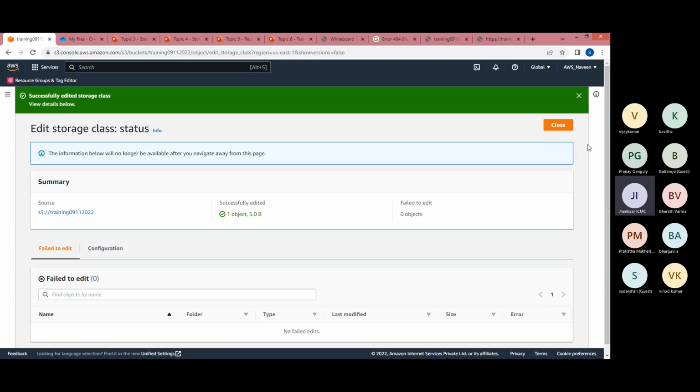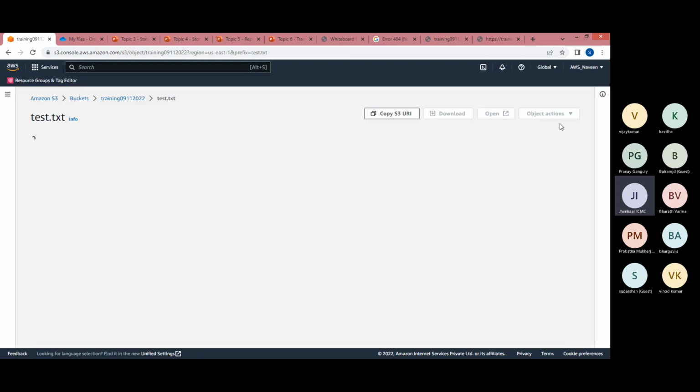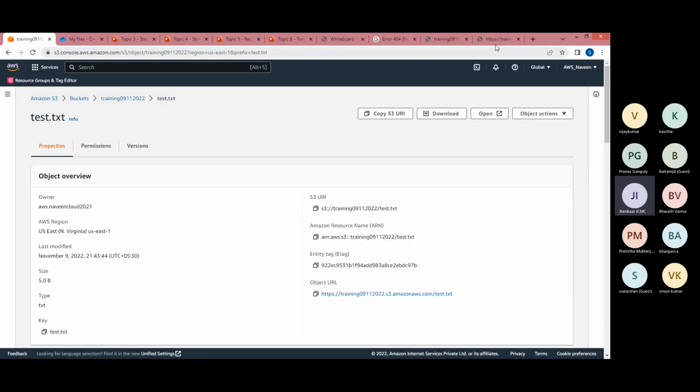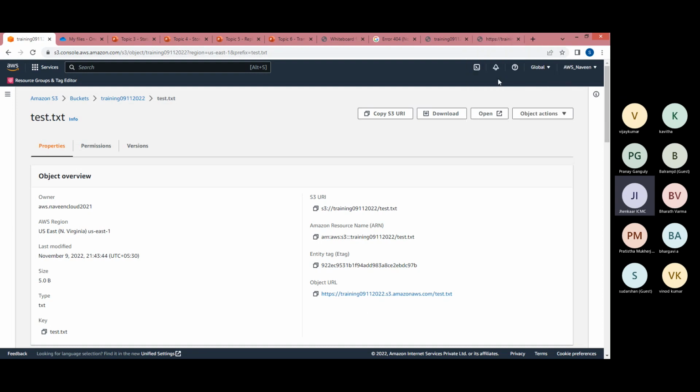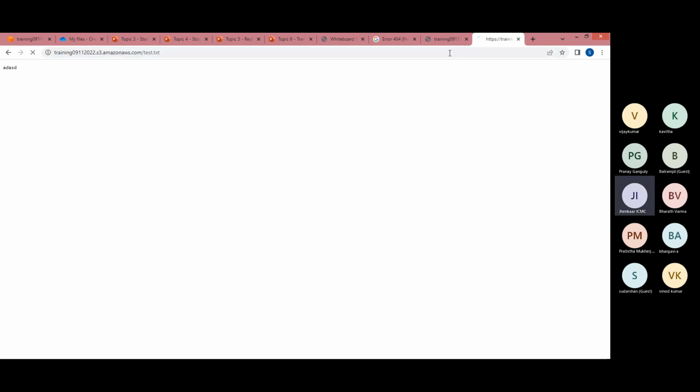You will not see any issues while changing the storage classes from one to another. See, now I've changed the storage class, but still I'll be able to access the same URL without any issue, right? So this is the beauty of storage class, which will internally take care of this conversion.